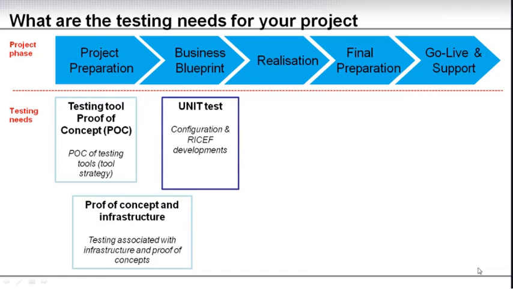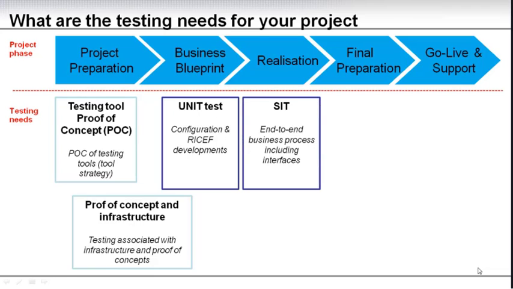Doing business blueprint, once you have that signed and you start your configuration, you will go into a unit testing, and this will start from, depending on how early the overlap between business blueprint and realization, but it's business blueprint / realization, you do the unit test. And it's the transactions that you configure, but it's also any configuration, any development that you add to the system. Then you will go into system integration test or integration test. This is to the end-to-end business process testing, and this will happen during realization.